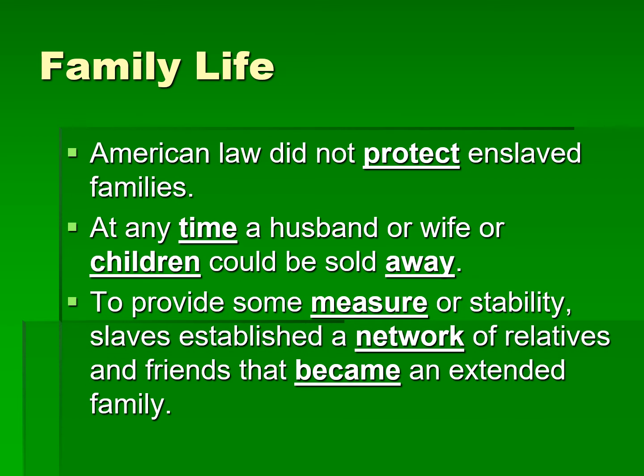Now, to provide a measure of stability, slaves established a network of relatives and friends. Everyone became like an extended family. Again, this is all out of necessity. So if a child was sold from one plantation to another, there was a sense that they are now part of that community, and you might have a mom figure or a father figure step in, because everyone just sort of knew that needed to happen.